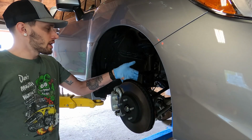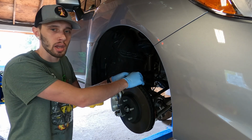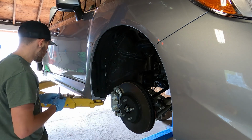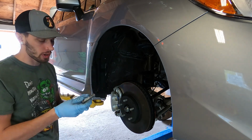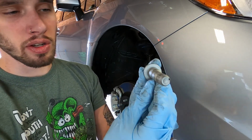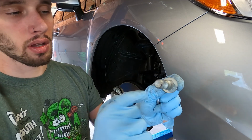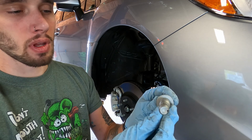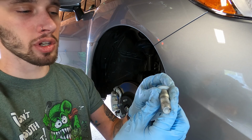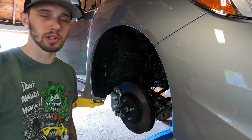Okay, so that's all that needs to be removed down here. I'm going to go ahead and do that on the other side, and then I will lower the car down and I'll show you what needs to be done up top. One thing I did want to mention and show you, as I mentioned before, is that top bolt in the strut there, and as you can see, it's kind of oblong essentially, and that is so that it can be turned to allow for camber adjustment in the front. Anyways, I'm going to go ahead and do the other side, lower the car down, and we'll get started on the top.